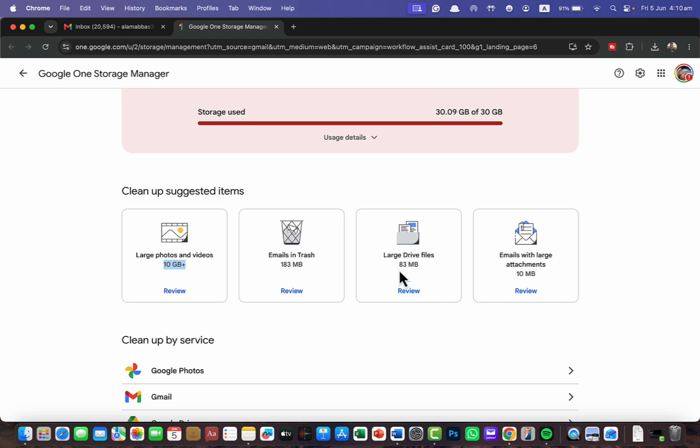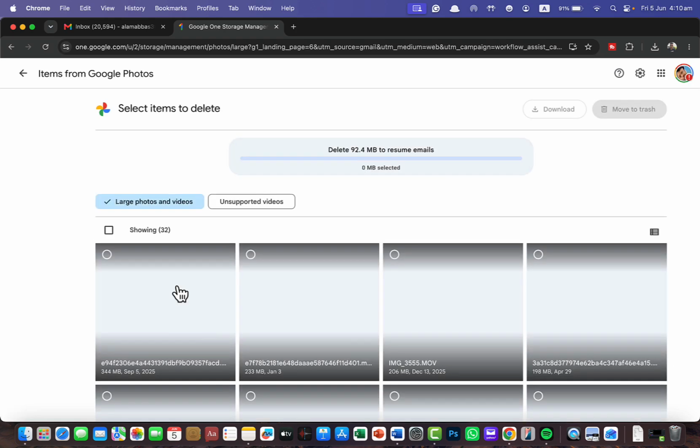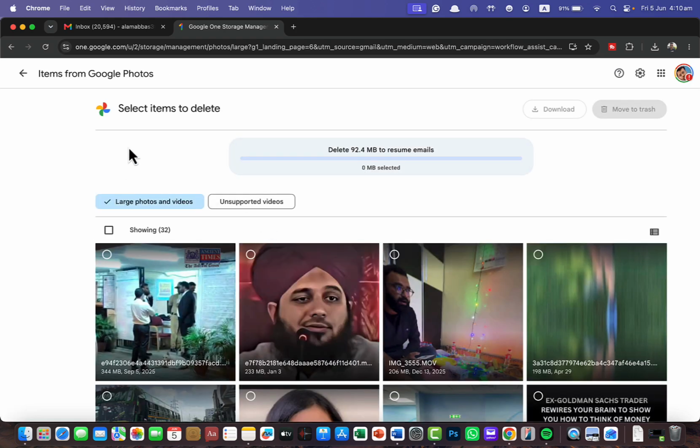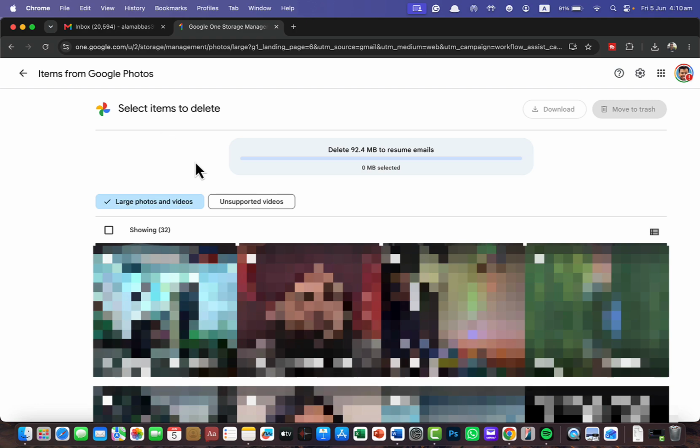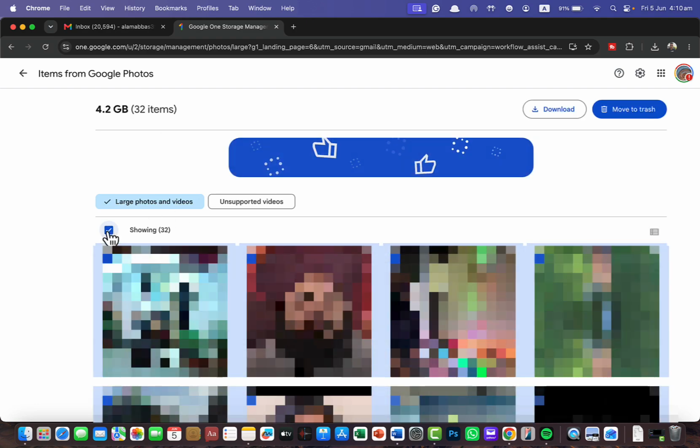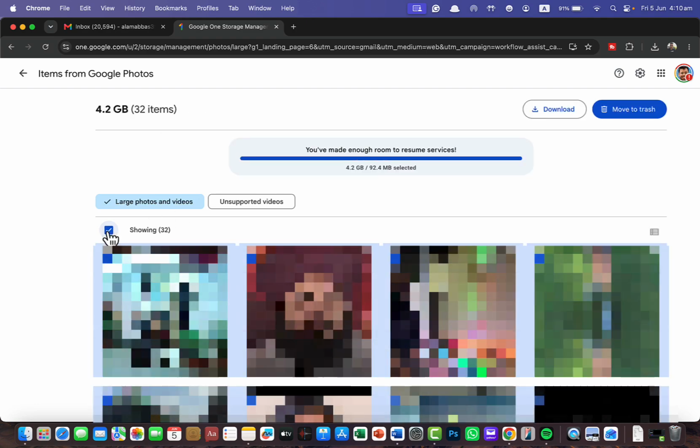This, I'm sure, 83 MB would not cost anything. You can still cover this within the storage plan that you have. And this is also okay if you want to delete. You can delete using the method I showed you a while ago. Let's go ahead and delete these photos and videos. I'll give you a trick for how to delete this in bulk, because if you keep selecting all and deleting, you have to do this multiple times.